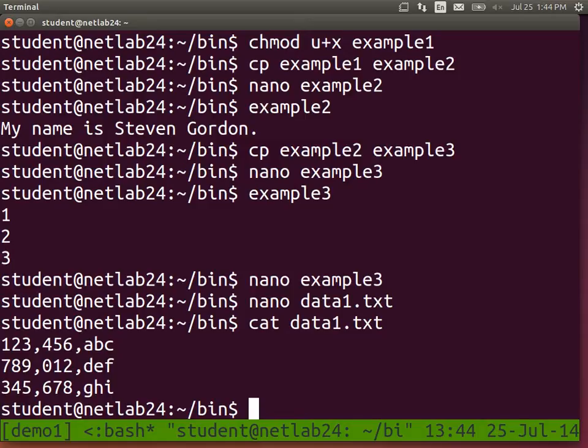Now go back to our example 3 and finish our for loop. Open example 3 in Nano, press enter, and we'll add one more for loop, the third for loop. And again, if you're lazy, you can go to the website and copy the for loop.